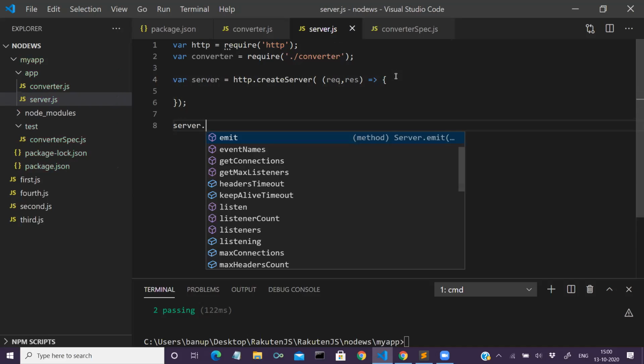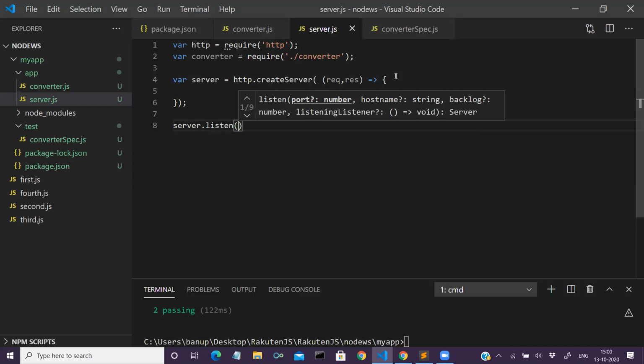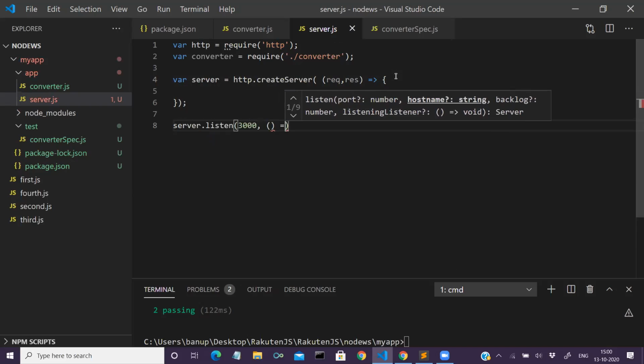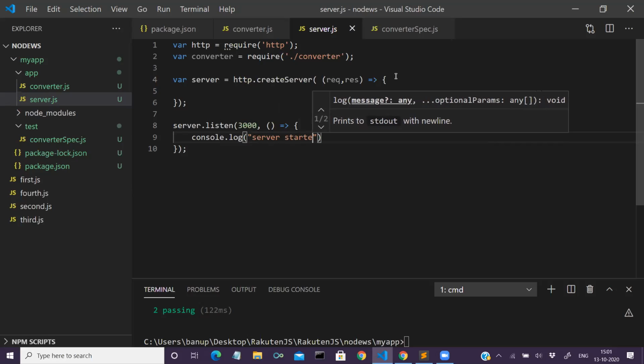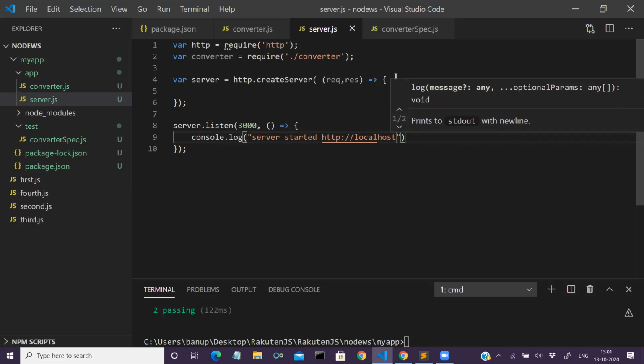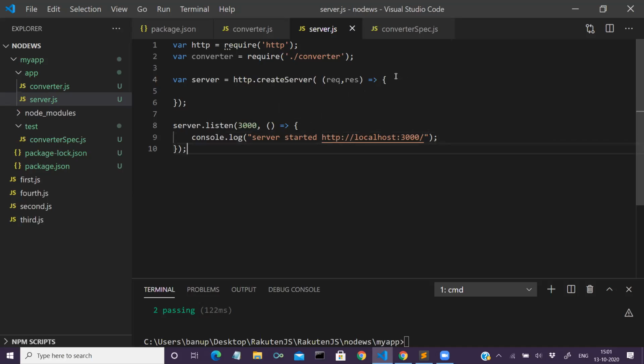And server dot listen to port number, I'll say 3000, with a callback here.